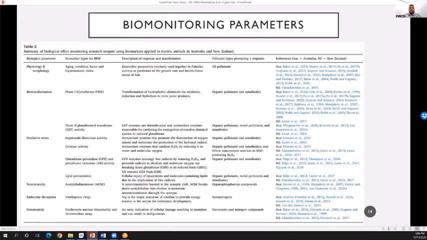There are several biomonitoring approaches or different biomarkers that have been utilized in Australia and New Zealand, which we identified and recommended in the paper. In my research, we looked at a few of these and tried to test their suitability and practicality, not just economics-wise, but also based on our environment type and our climatic conditions, being in a tropical environment. These range from physiology and morphology, biotransformation, which I mentioned earlier, oxidative stress, neurotoxicity, endocrine disruption, and genotoxicity, so DNA integrity, etc.